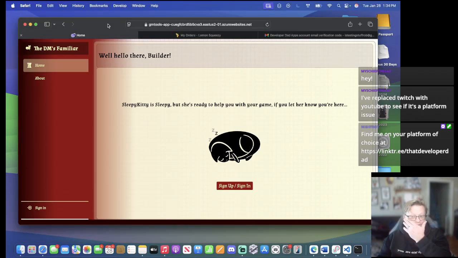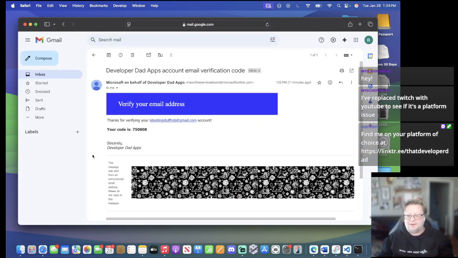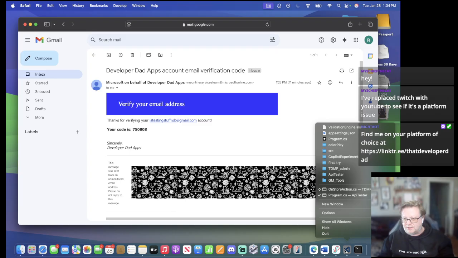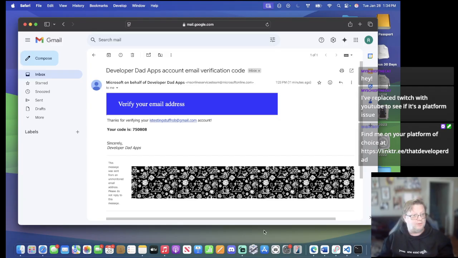And now I'm going to close this stuff out. Well, except for the Gmail tab. But I'll close that down. And let's see here. Do I have GM tools? I do not. I'm going to quit out of VS Code completely.